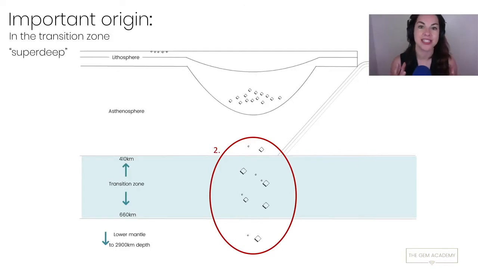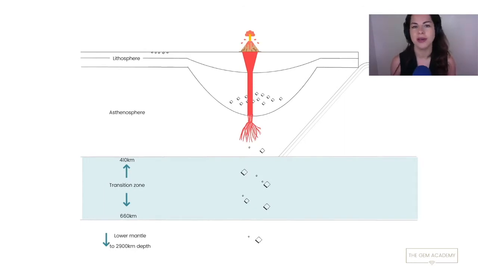Now for diamonds to get to us for use in jewelry or in industry we can't dig down to them. We rely on very violent volcanic eruptions for the magma to capture the diamonds on its way through and push them up into the earth's crust so they can be collected and mined. If they do happen within or below a store of diamonds for the lithosphere you can see that it pushes through the diamonds and captures them on the way up. For the super deep diamonds we are relying on convection of the mantle to bring them to a level where the magma, which is kimberlite magma, forms which is around 150 to 400 kilometers down and from there they can get captured and brought up to the surface. So either way very rare events.